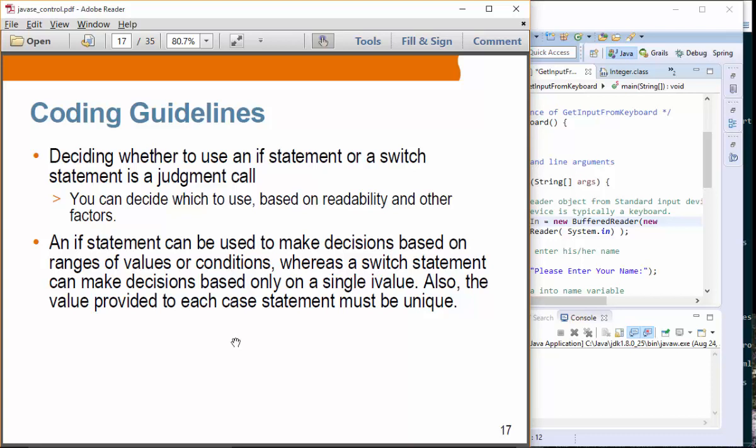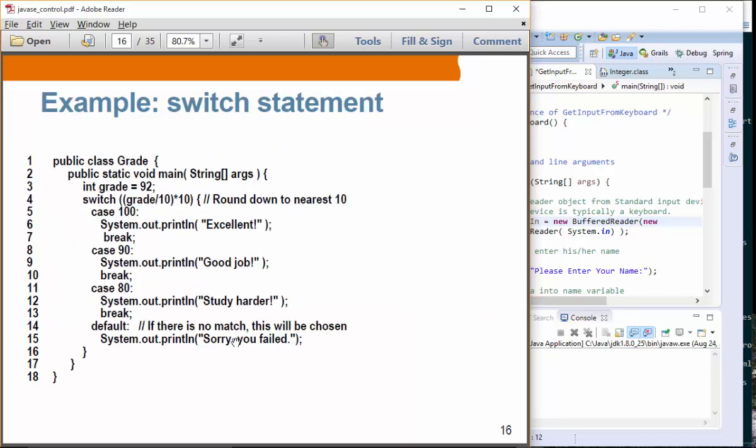So if you are dealing with a range of values, then you probably want to use an if statement, or we do some kind of trick like this. In this case, we divide it, and this is going to result in an integer, and the fraction will be removed, and we just multiply by 10. So we're doing a little bit of a trick in this case to do a range check.